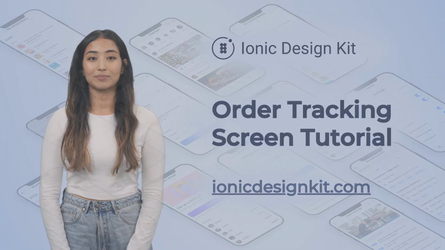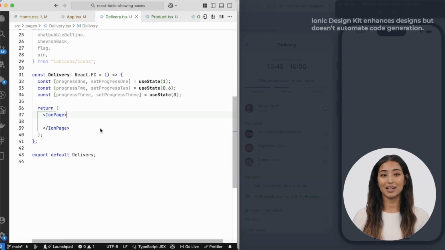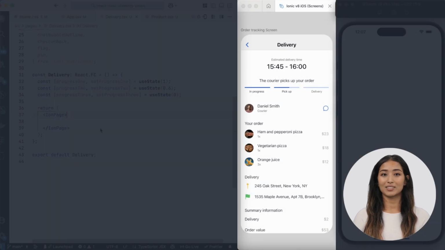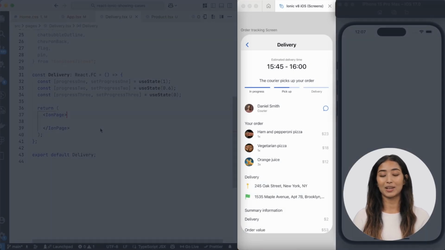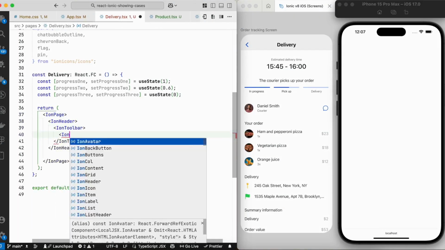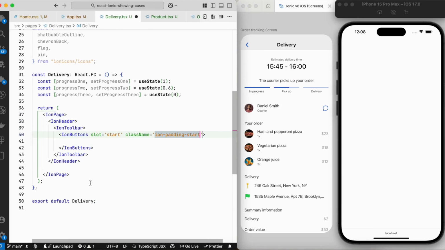Let's get into it. On the left-hand side of your screen, we're jumping into the world of coding, using some official Ionic documentation snippets to lead the way. Right in the middle, you'll see the layout, all thanks to the Ionic Design Kit. And on the right-hand side, we've got a phone emulator lined up, ready to show off what our code can do in real time. Feel free to pause the video if you want to look closer at anything.